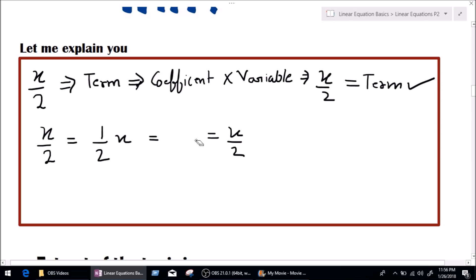Let me make it a little more simple for you. So, it means 1 over 2 multiply x equal 1 x over 2 equal x over 2. That's the most detailed breakup of any term I have ever done in my life.